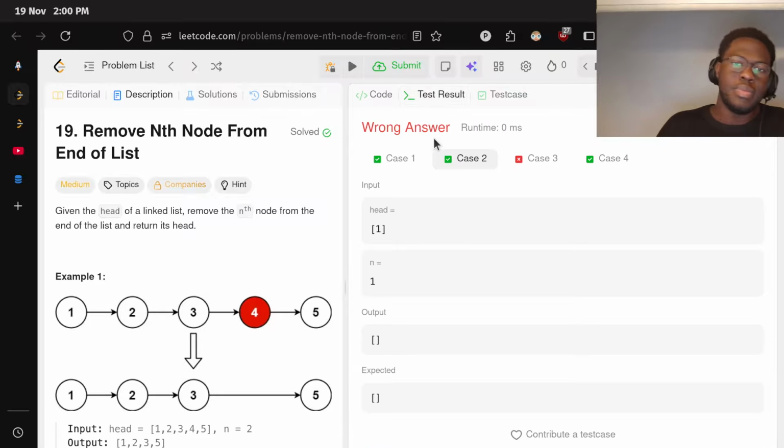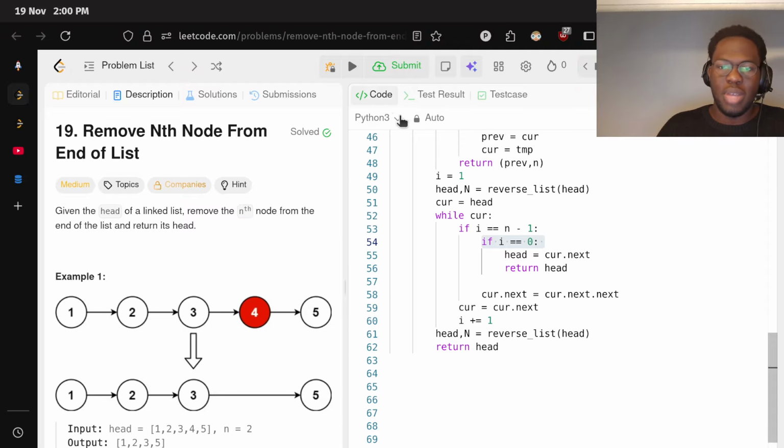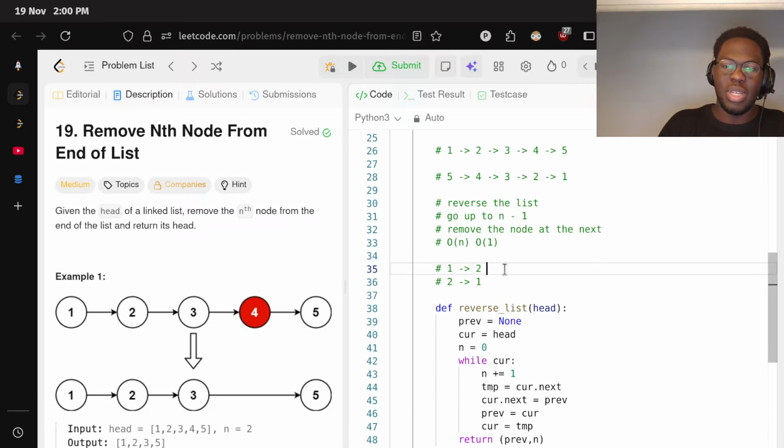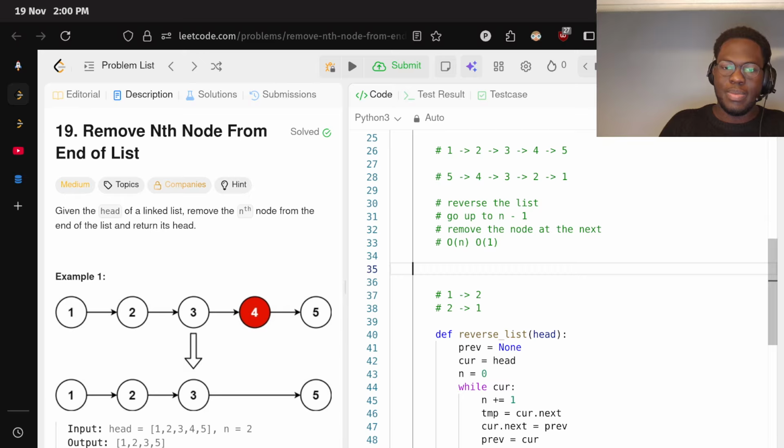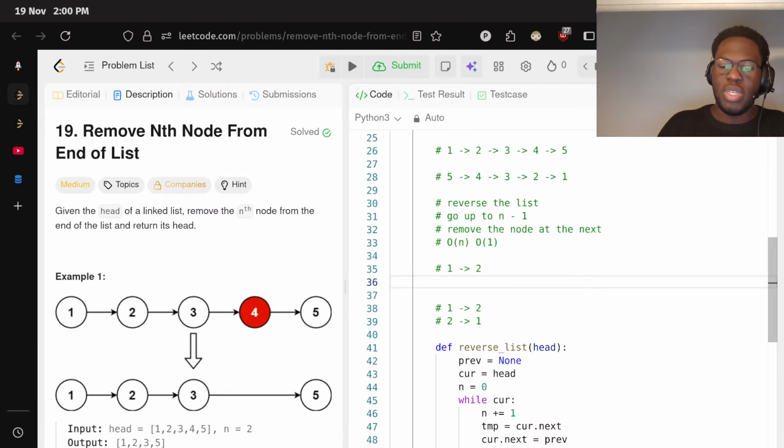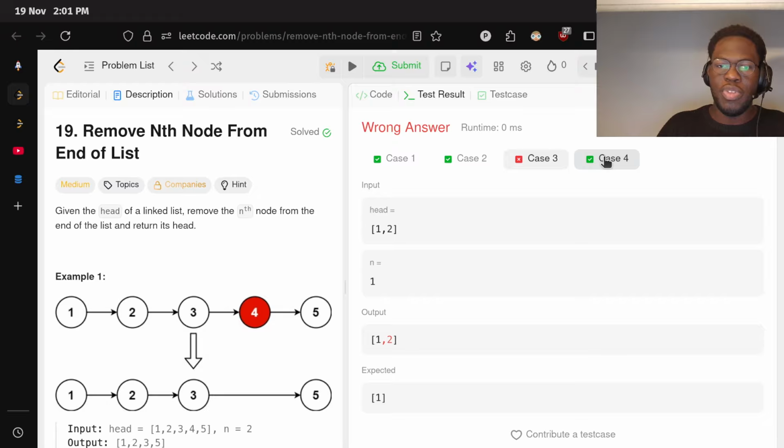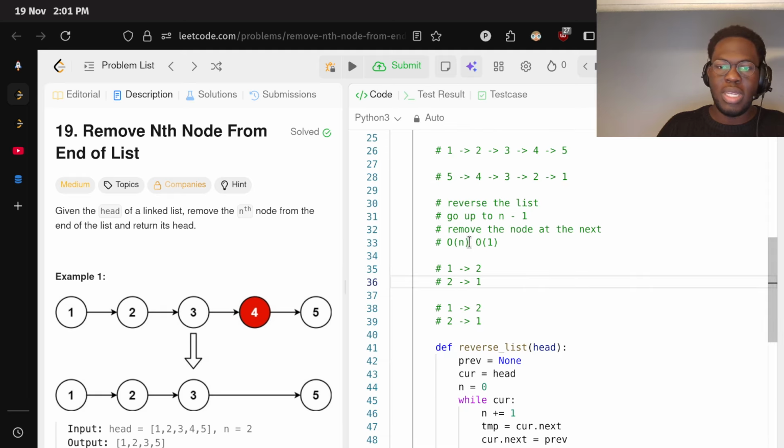Right, no, that's not the general case. So let's look at this really closely. I'm very close, guys, sorry. We have 1 maps to 2. The reverse of this would be 2 mapped to 1, right? And what's n on both of them? This n is 1. Well, let's look at the n is equal to 2 case here.